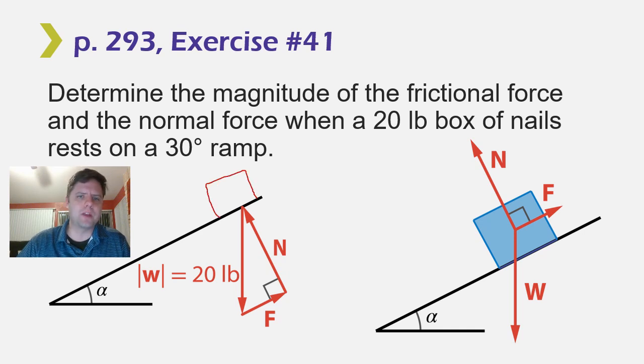So if we have the box up here on the ramp, and we know this angle here is alpha, the force of gravity is pulling straight down on the box. But there is a force of friction that's opposing the box right here, trying to prevent it from sliding down the ramp. Also, the ramp is putting a force upward on the box, which is preventing the box from just falling down further, right? It's holding the box up. So we call this the normal force, the force of the ramp pushing up against the box, while gravity is pulling down on the box, and friction is pushing in this direction on the box.